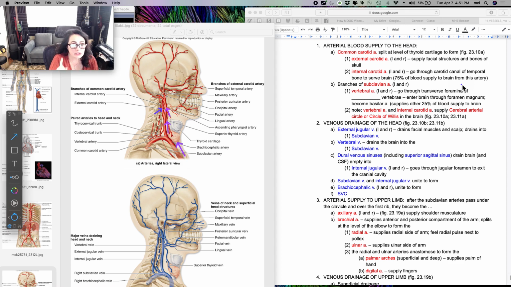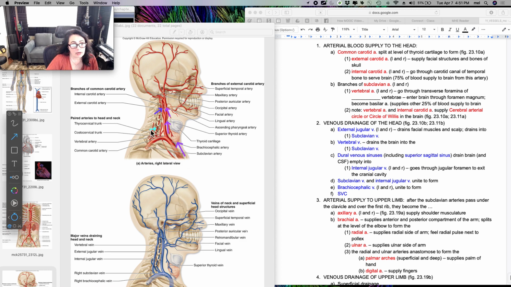But there is a little bit more that we have to pick up because we've got 25% more blood that we actually need to go in there. So the last little bit of the blood supply to the brain that we are concerned with actually comes from here. So remember that now we're on the right side. So this was the brachiocephalic artery or trunk. This was the right common carotid. And then this is the subclavian.